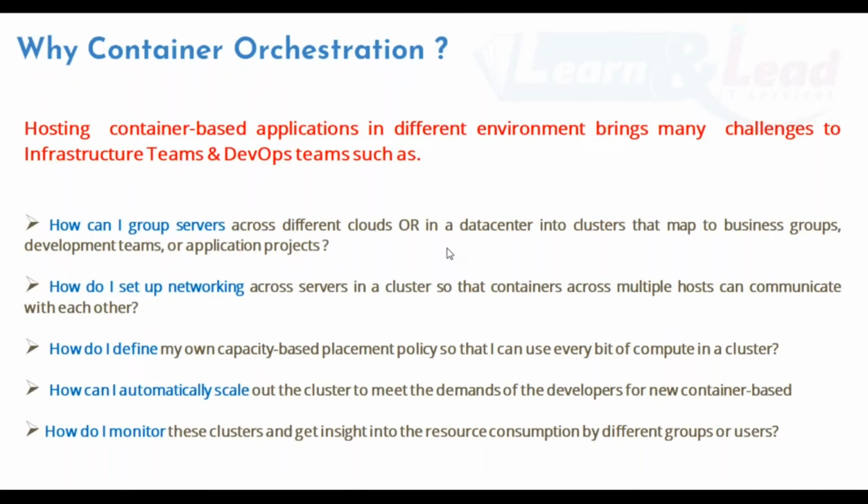Finally, how do we monitor these clusters and get insights into resource consumption by different groups of users? Which means, whoever is deploying the containers, are they effectively utilizing your resources or not? Is there anything we could improve on resource utilization? So how do I monitor all these containers, whether they are up and running, using the resources they require, or everything is in place accordingly? These kinds of challenges come in, so we need to think about some kind of mechanism which provides these solutions for us.